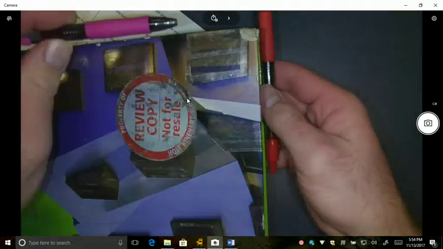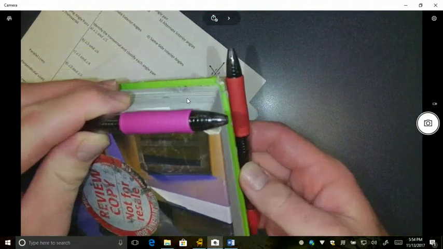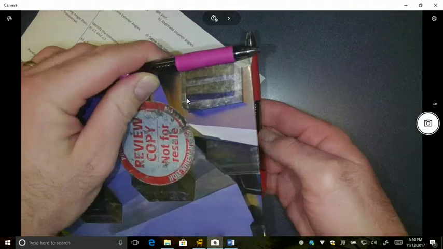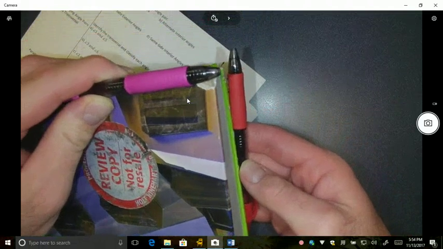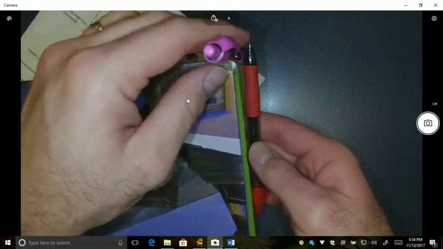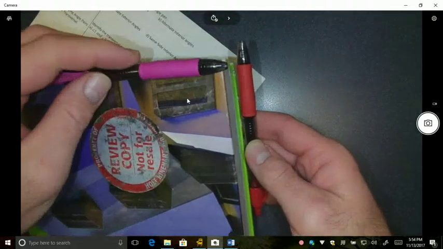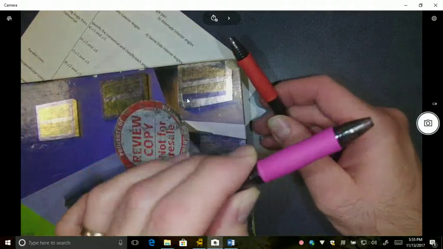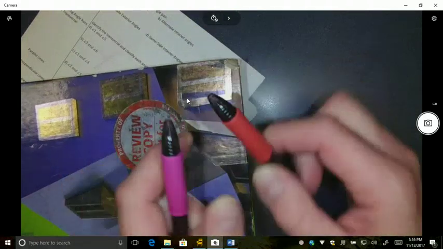Our geometry textbook has many edges. You can see there's an edge down here represented with my red pen, and an edge up here represented with my pink pen. Because they're on different planes, the planes that run parallel to each other, those lines will never intersect. They're not parallel either. Now, this line connecting the top and bottom plane would intersect this red line. But this line up here is sitting above the other line, so they miss each other. If I give you a different view, they're not going to intersect.